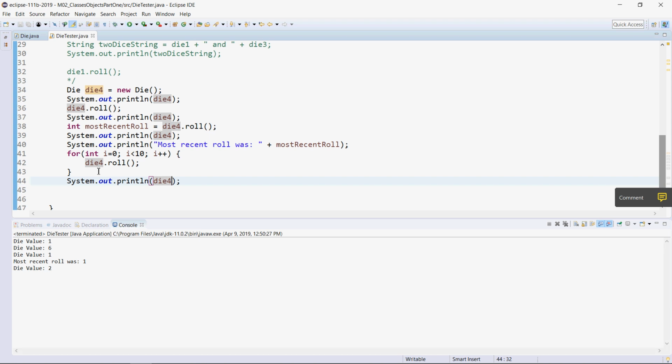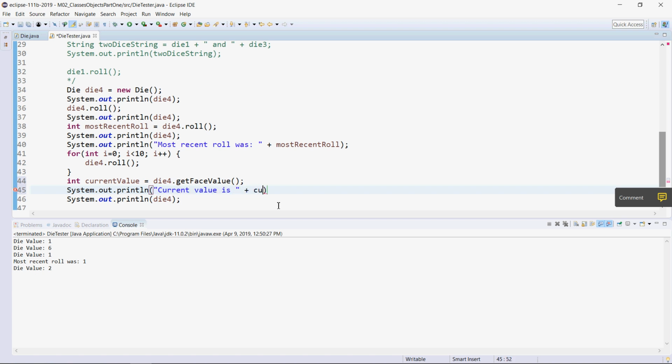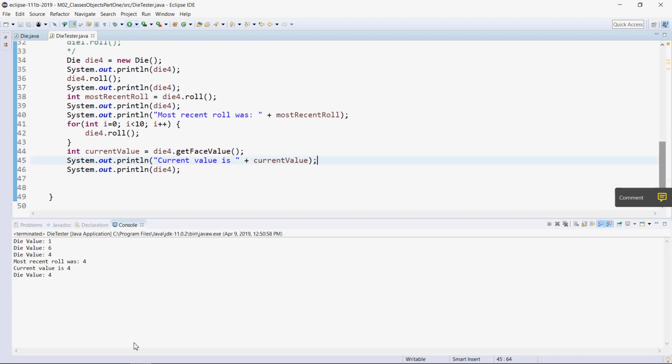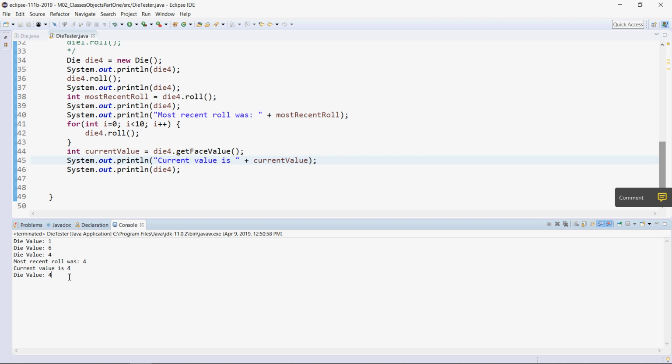Or if after all those rolls, I want to obtain what the current value is, I can store it in a local variable, current value, and to get that, I can say die4.getFaceValue. So that'll tell me what my current value is. And that should, of course, match my toString because that's the current value of face value. So after rolling 10 times, current value is 4. And so, of course, toString prints out die value is 4.